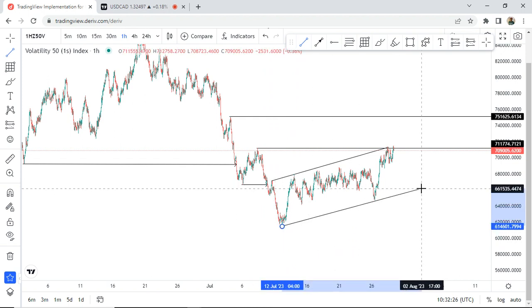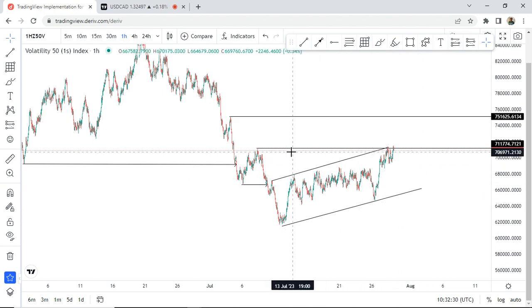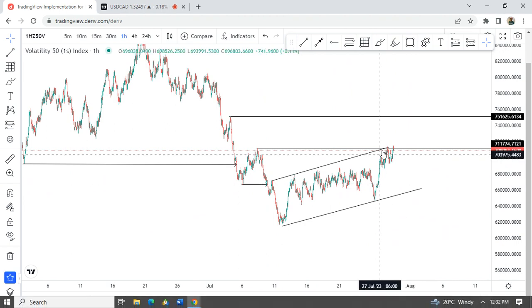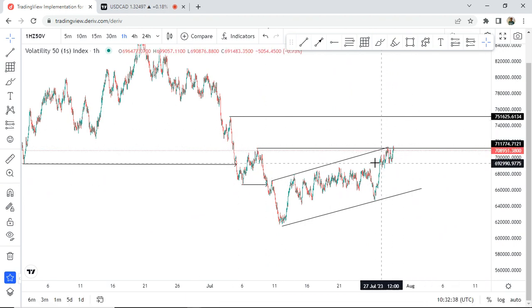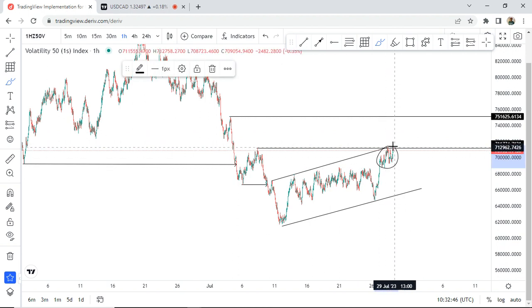Okay, this is the pattern like this, guys. So look at the way the market came to mitigate this order block here, or the market came and tested this high, this horizontal ray here, guys. You can see that the market was corrective in this case. So the market was weakening if we can try to look at this area. So it might give us some form of a confirmation that we might push to the downward.